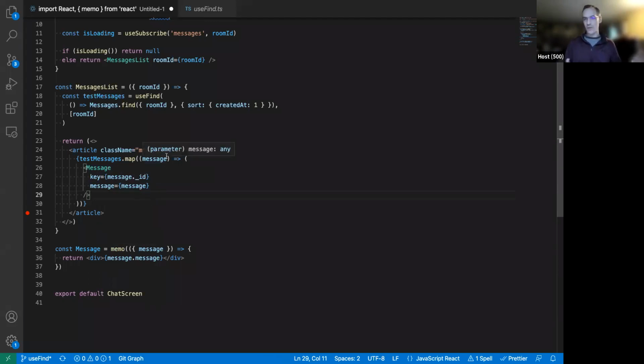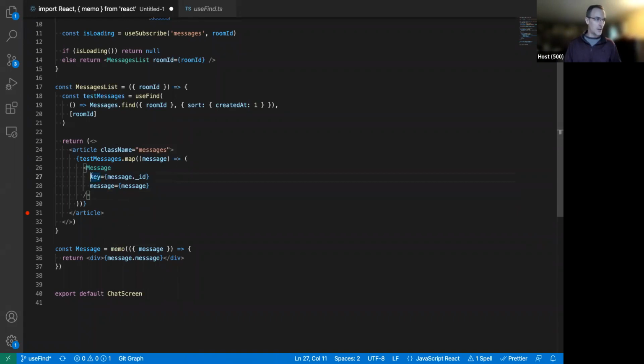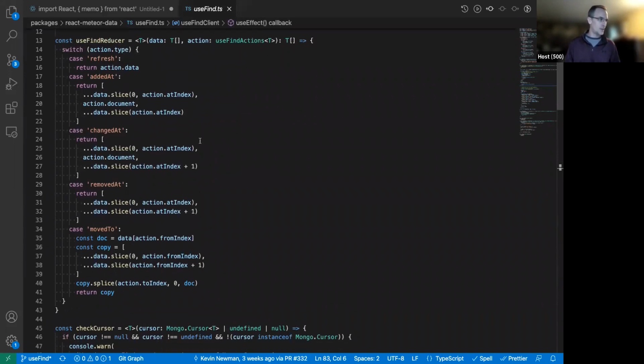It also does other neat things too, like it'll actually rearrange and keep track of your document references should the order move, so that you can actually change the order, and then React, using this key and its own reference checks, can keep track that two DOM elements have swapped, or one DOM element is moved, which can help with some animation stuff. So this is actually pretty robust. It's pretty useful. If you're curious, you can take a look, there's just a reducer that does all that. It's not even that complicated. It's just a couple of lines of code.